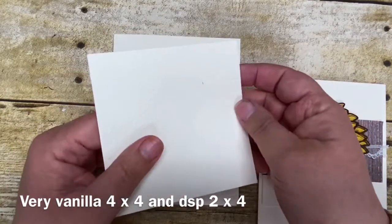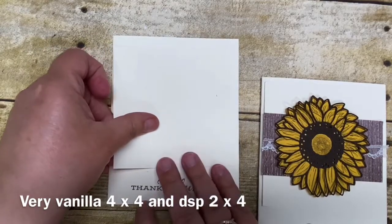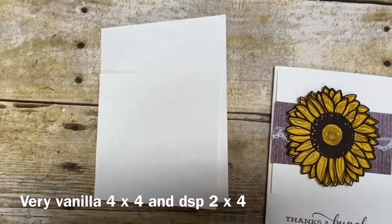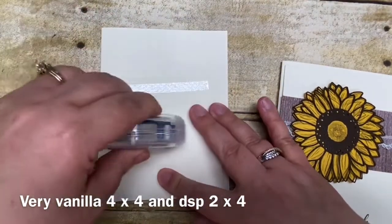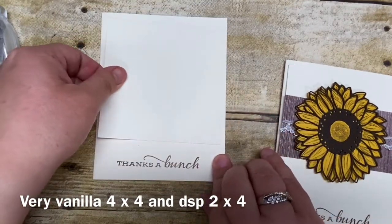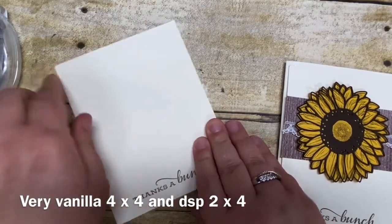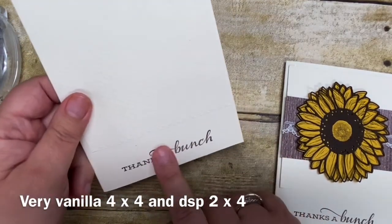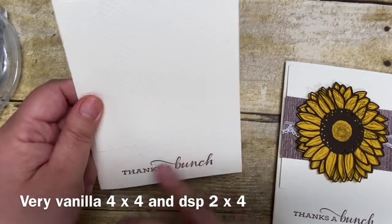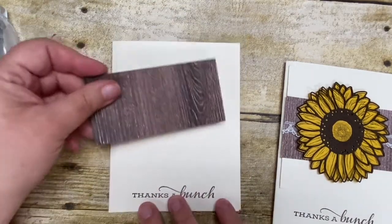I simply adhered this up here to the top, and we're going to go ahead and seal that down using some of our new Stamp and Seal — this is the Stamp and Seal Plus, which is similar to the Fast Fuse replacement. I really like the strength of this. The reason why I did that is so that I had an area to do my stamping, but then I had an area that had more texture and volume to it. That's a little tip and trick — if you don't want to worry about stamping on something that's already texturized.